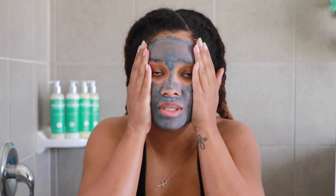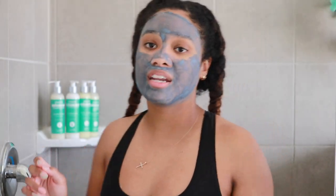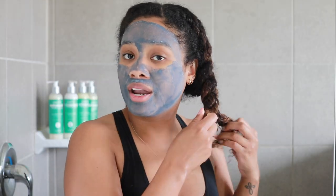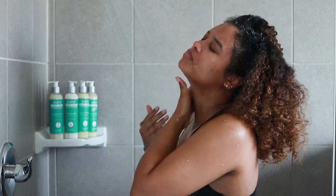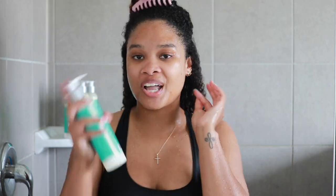We are fully fully dried down now — it's been at least 10 minutes on my face. Let me give you a quick close-up: I feel like it's actually pulling stuff out of my pores. I just love this — I'm obsessed with this product. Let me go ahead and rinse it off so we can get into some Curl Mix. I'm going to take my hair out now so I can rinse my face and my hair at the same time. Skin is feeling amazing — now it's time to dig into the shampoo.